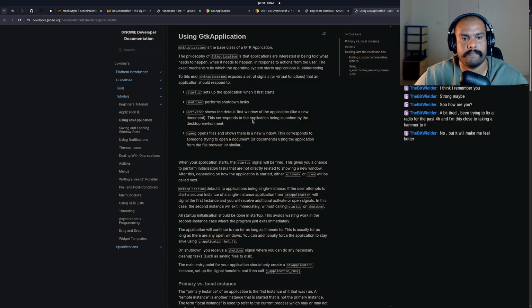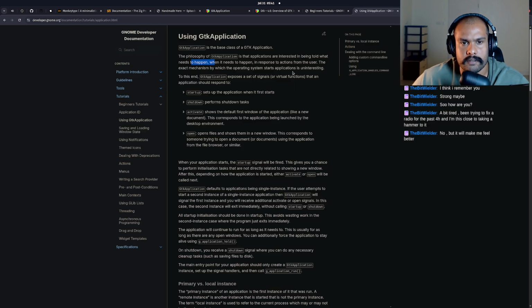Jeez. So I can handle shutdown, startup. That applications are interested in being told what needs to happen when it needs to happen in response to actions from a user.